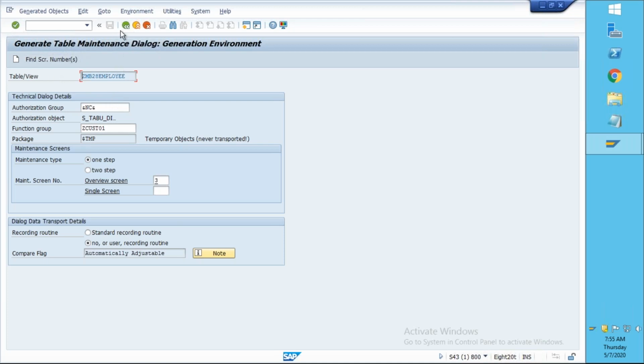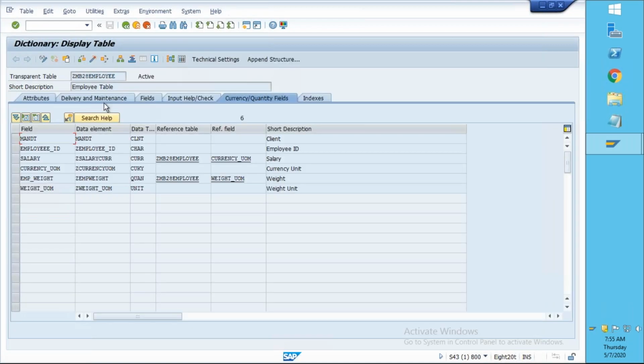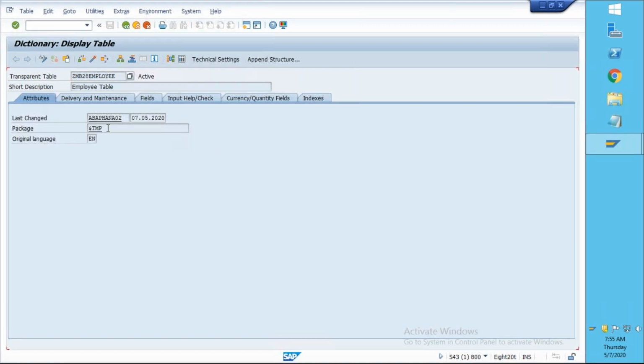Just click on this, just go back, and this transparent table, what I have done currently, I have saved in the local package. You can go here to attributes, and you can see $TMP I have used over here. Suppose I want to move from the local package to some transport, because in a real scenario I would like to move from the temporary package to some productive package.